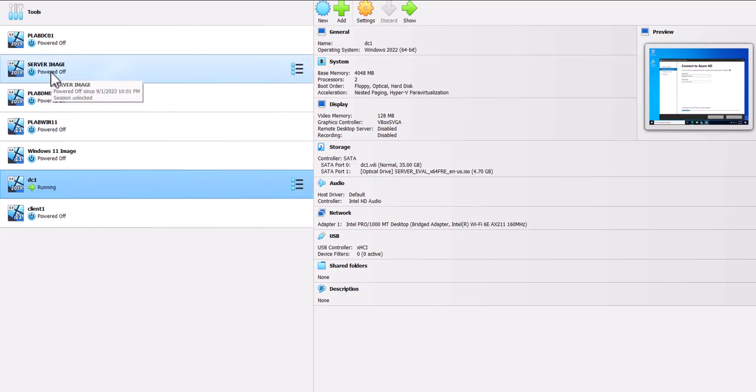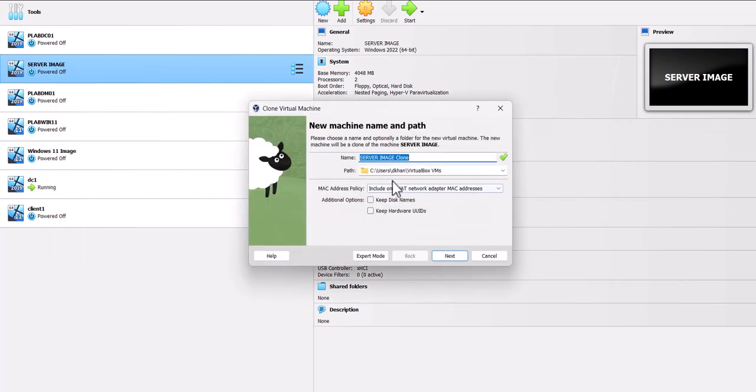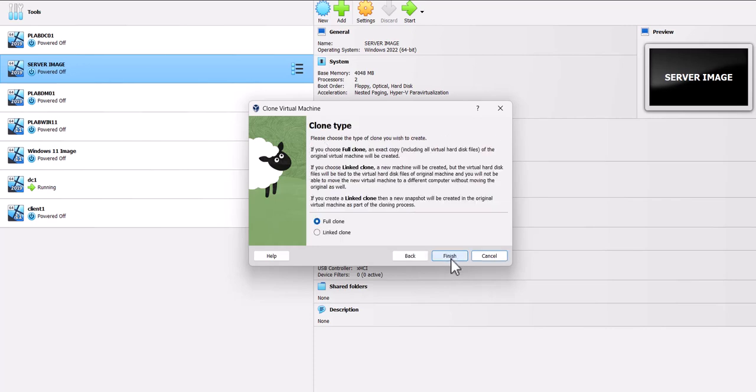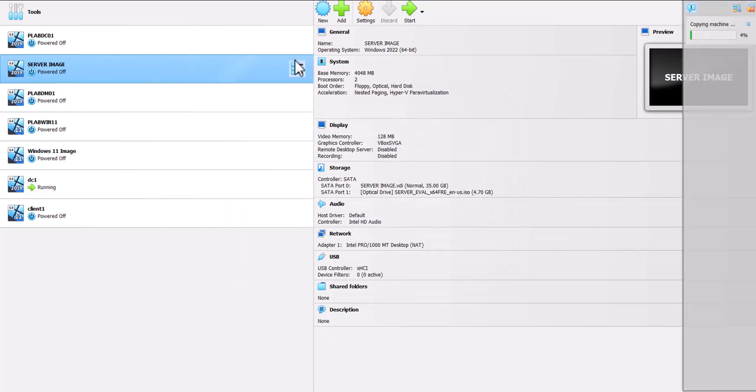So let's go ahead and clone a new server from the server image to quickly deploy something for AD Sync. We're just going to call it AD Sync. That's going to be the name of the server. We're just going to click on clone, full clone, and create this server from scratch as well. And then put this agent on this server.